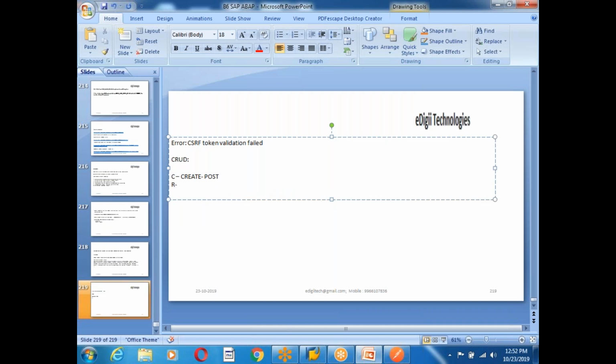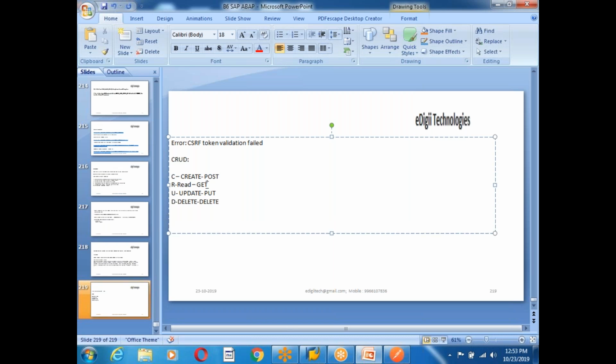R means read, but the HTTP method is get. Then U is update, and the HTTP method is put. Then we have D: delete, and the HTTP method is also delete, guys.